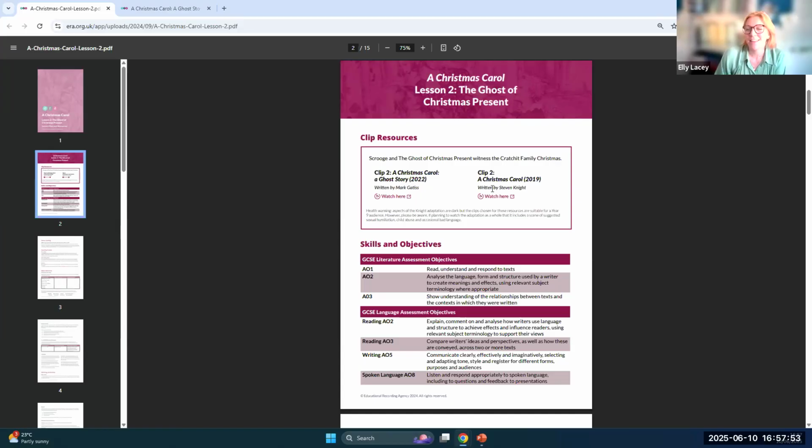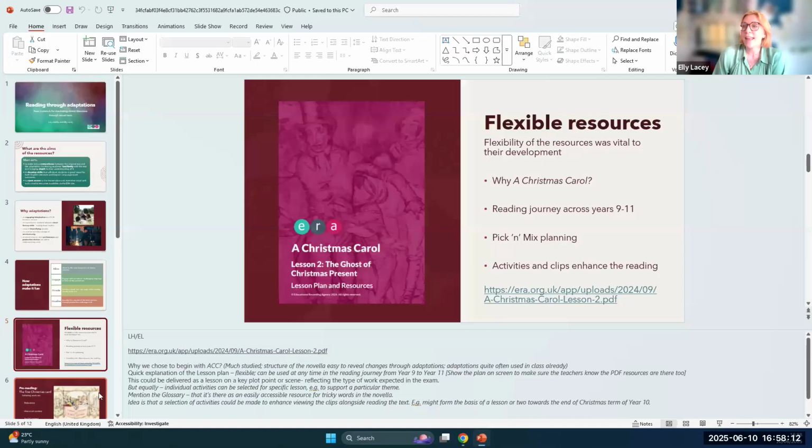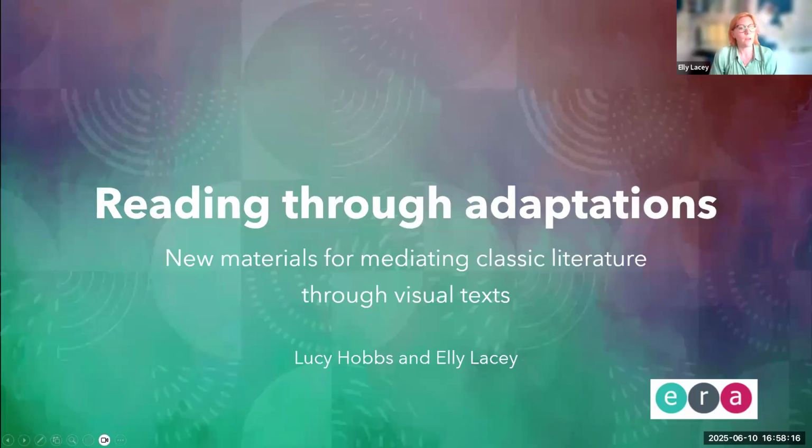So you'll see in the first page that we've got the 2 clips that we're recommending for this particular lesson, which is about the Ghost of Christmas Present. And then it goes through, as Lucy was saying, with some scene setting, starting points, and then on to main activities. So what I'm going to show you really is a little bit of flavour of that pick and mix planning that Lucy was talking about.